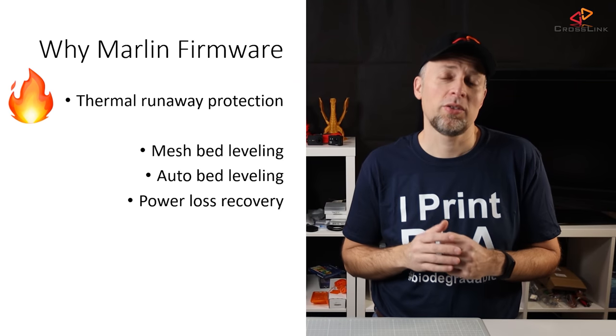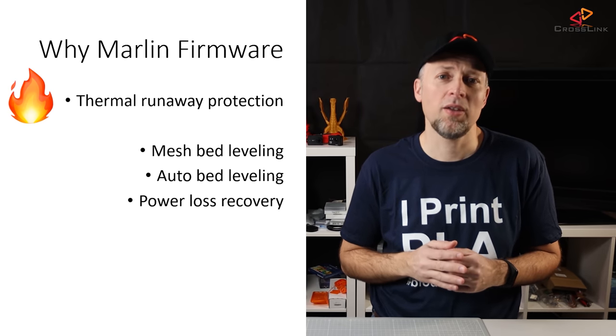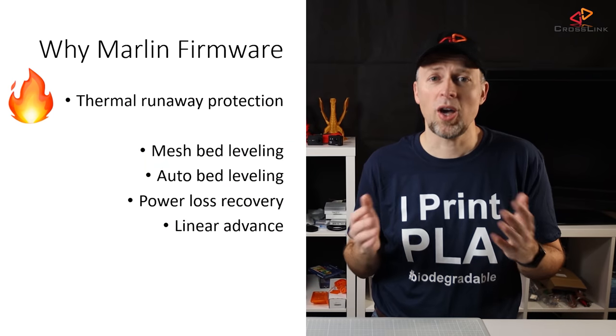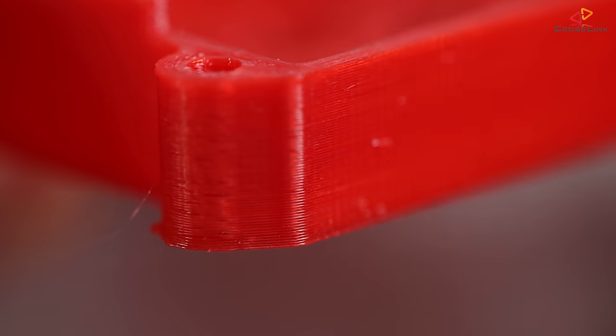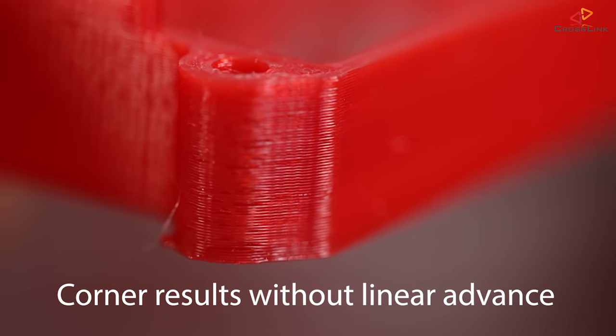Number 4. Power loss recovery might be something that you want if you think that either you might have a power loss during long prints or someone will accidentally turn off your printer during printing. As number 5, we have linear advance, which will help you get better print results with sharp corners. So these corners will not have any distortions from over extrusion anymore if you calibrate this precisely.